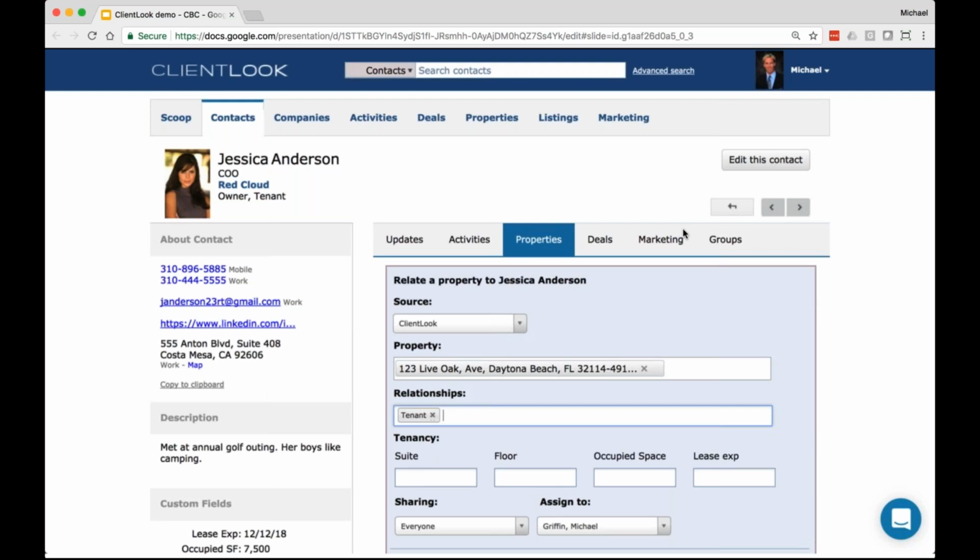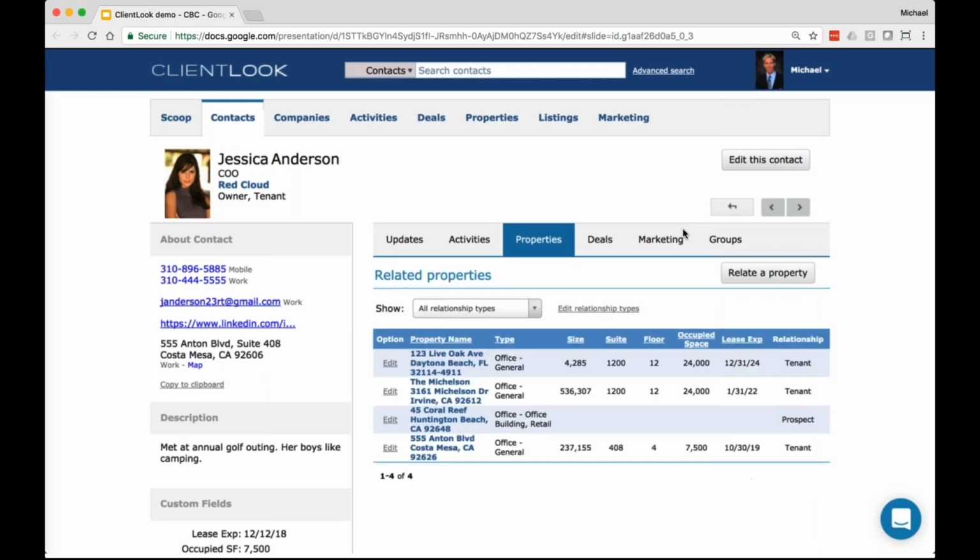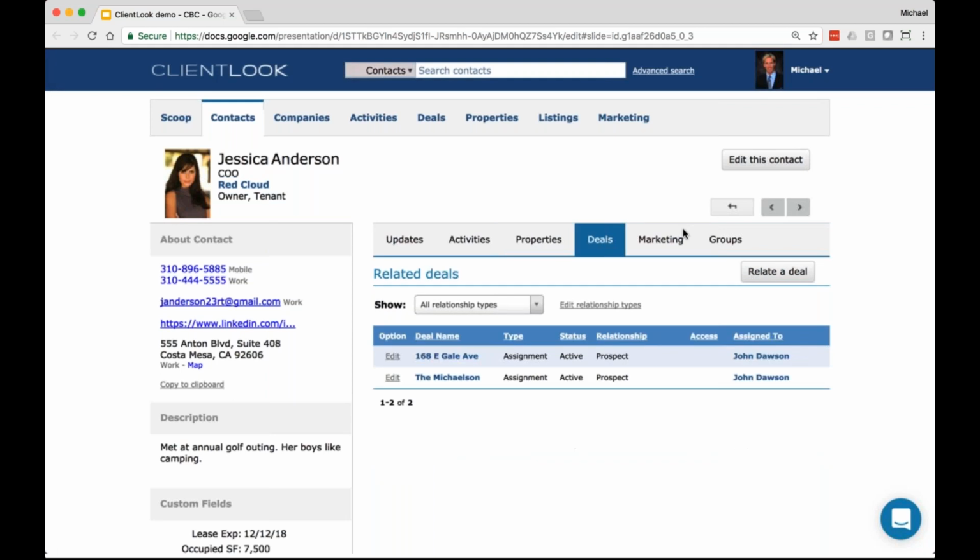So it helps you understand, okay, they're on the 12th floor, suite 1200, they occupy 14,000 square feet, and the lease comes up at the end of 2024. That's valuable information for you from this context perspective, but when I show you the property, you'll see why that's really valuable there as well. All right, so we enter some data, we click OK, and now we've added a new tenant property relationship between this person and a property.